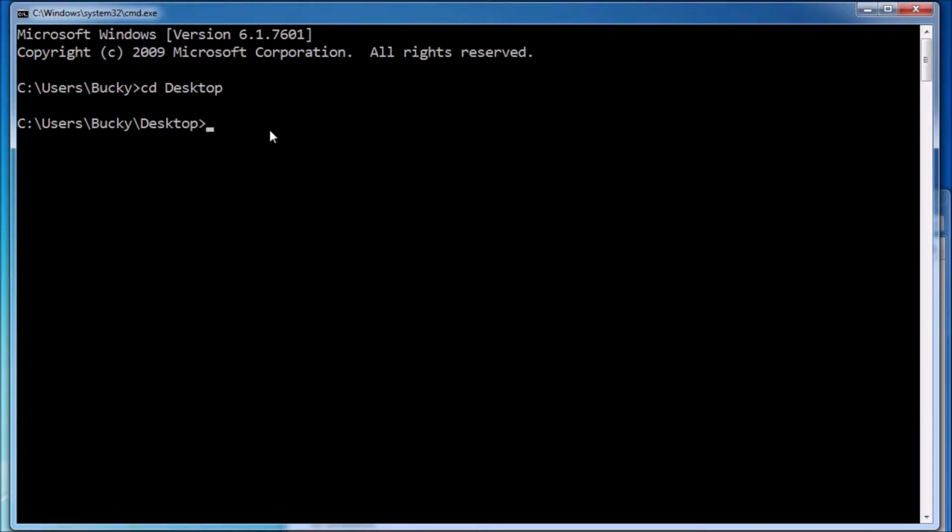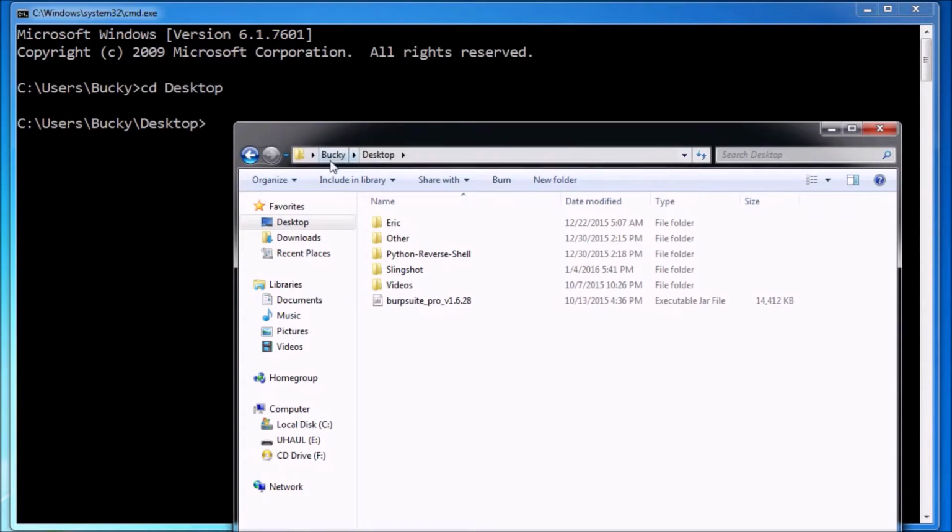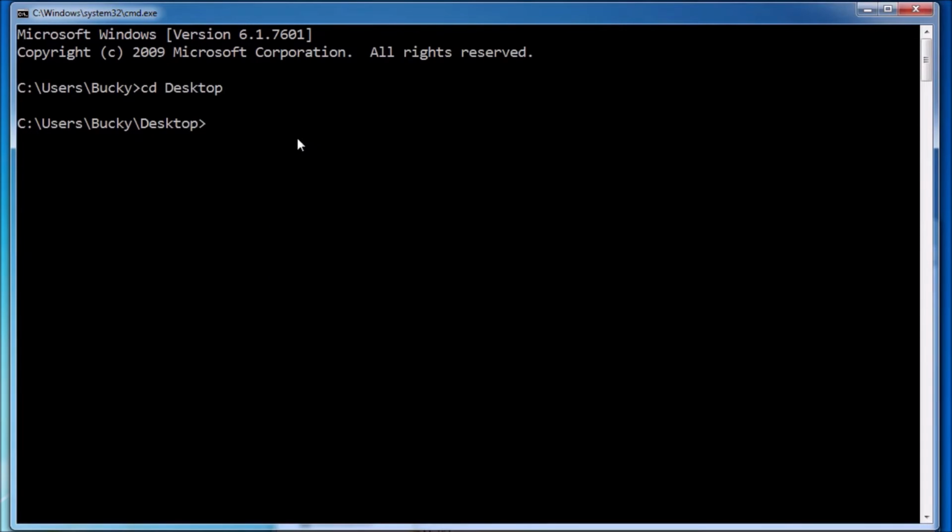But now you're thinking, all right, well, how do we get back? Because in Windows Explorer, you can either click this right here, or it has a big old back button. With the command line, we don't have that back button. So anytime you want to go back or up a directory, you write CD, and instead of back or anything like that, you write .. This means take me to the parent directory.